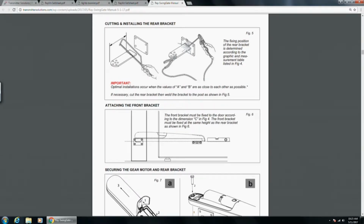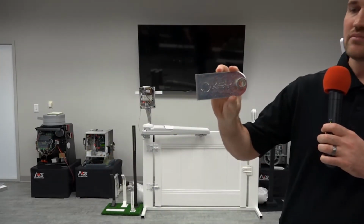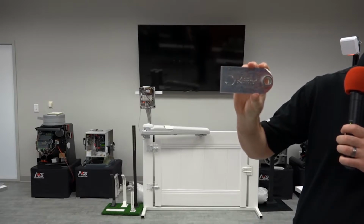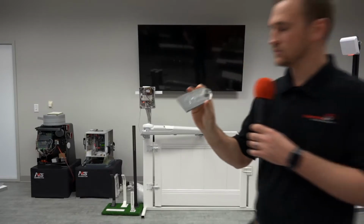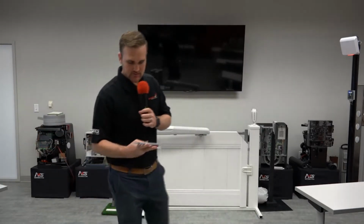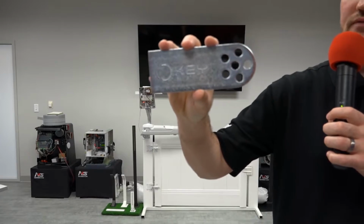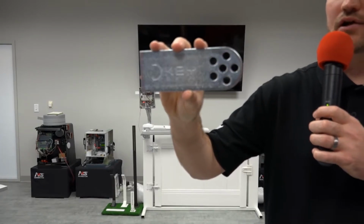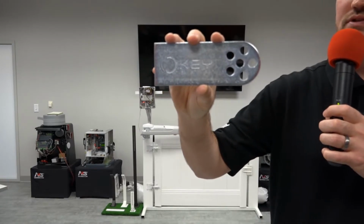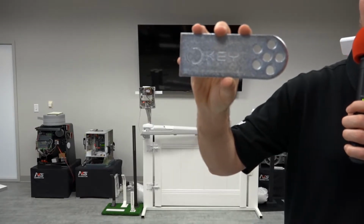I'm going to show you just so you can see them. If Quinn wants to switch to this front camera here, the two mounting brackets that we have. This one's good. This is going to be your front mounting bracket with the bushing on it. That's going to go at the front of the gate operator. And then the rear mounting bracket is going to have 6 different holes. You'll always want to use the center hole if possible. But to make room for error, there are those additional holes that can be used. This is the rear mounting bracket that will come with the kit. You'll get all of this hardware with the kit.